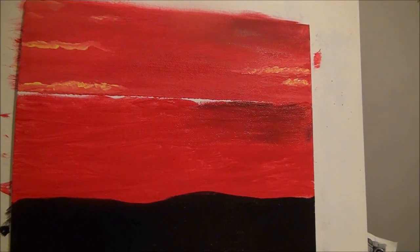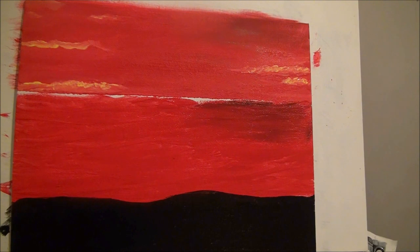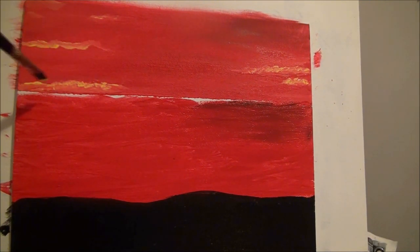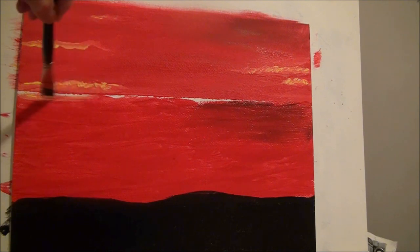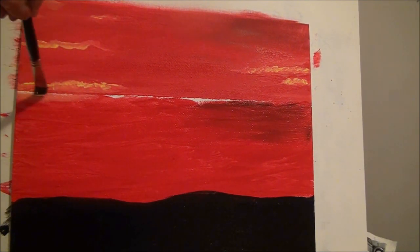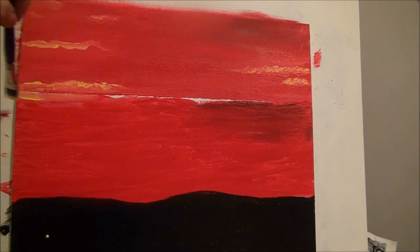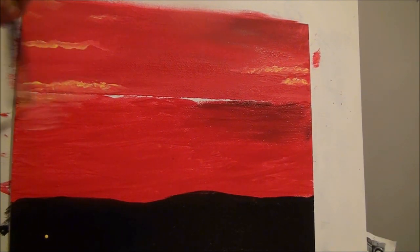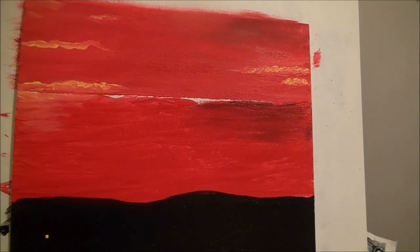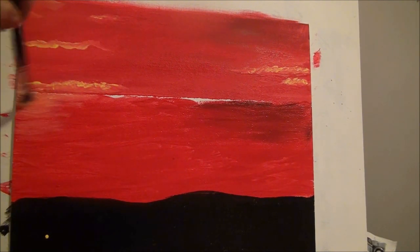See? Simple. Now, maybe we'll try our flat brush if you're not using it yet. Now what we'll do is pick up some yellow and we'll put that on the horizon line so we get some yellows going down in as a reflection from those yellows on top. Good. Just get some reflections from up there. Just quick strokes. Because the bottom part now is the water. So you want to get a little reflection there. Because your paint is wet, it's giving you kind of a pinkish, which is kind of nice.